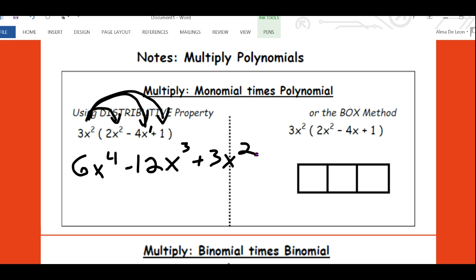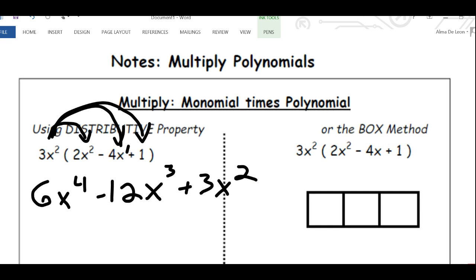There is another way of doing the exact same thing, which is sometimes easier to organize. Basically, all you do is take the monomial, which is one term, and I write it on one side of the box with one row because I'm multiplying a monomial. And then my trinomial, I'm going to put each term on a column by itself. I have 3 terms, so I'm going to need a total of 3 columns for it.